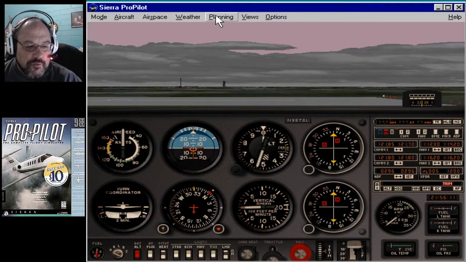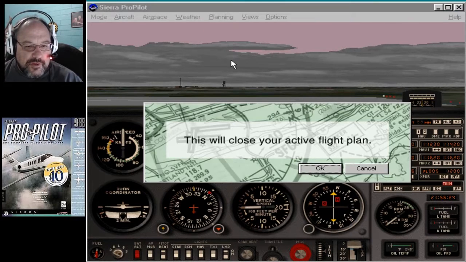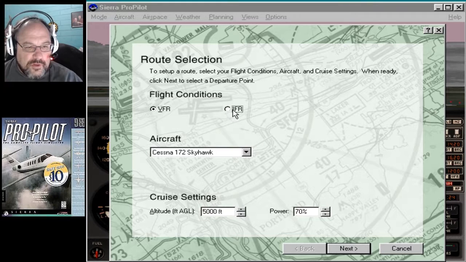Ooh. Climb and maintain 5000. That's too high for the touch and go. Well, I didn't look at it when I was doing the flight plan. Here, let's redo that. No, we're not going to save it. This is just a good opportunity for you to see exactly what we're doing here. All right, we want to set this pretty low here. We'll say 2,500 feet above ground level.